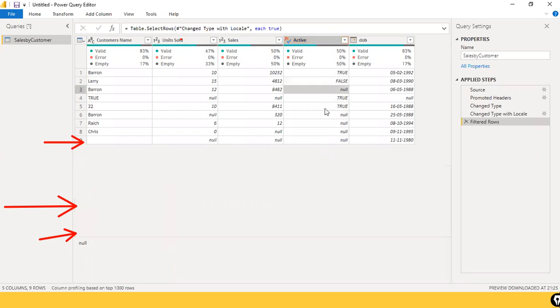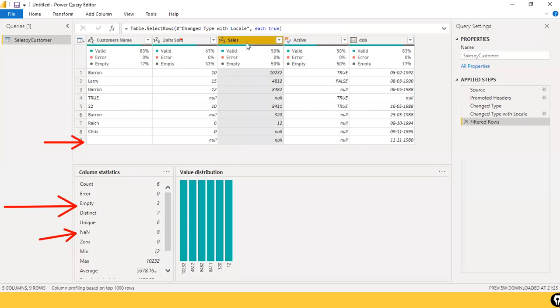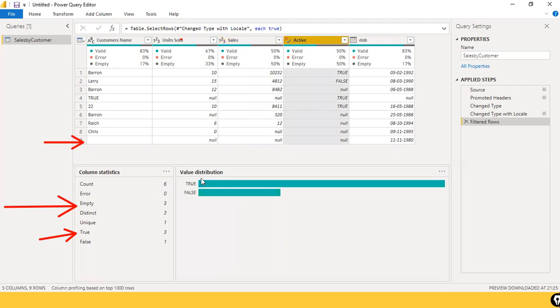This is something strange, but in the previous version it was showing correctly, and in this version something is wrong. That is the reason, right? See, in September they introduced new features. For every new feature you need to check how accurately it is working. But to my knowledge, there is something wrong here, the empty cannot be 3.